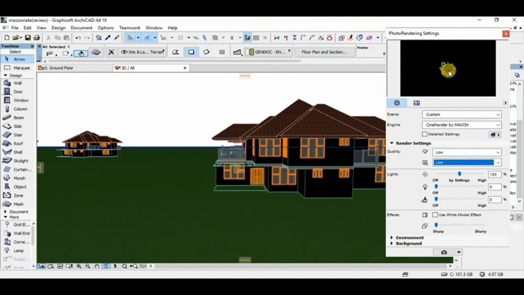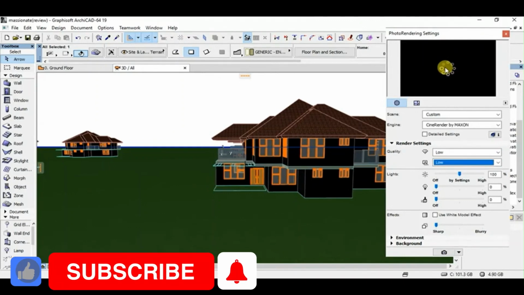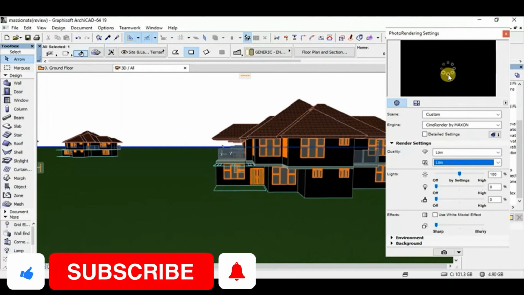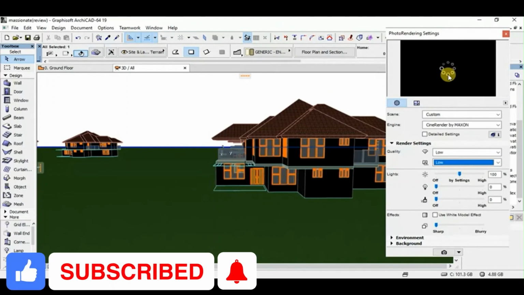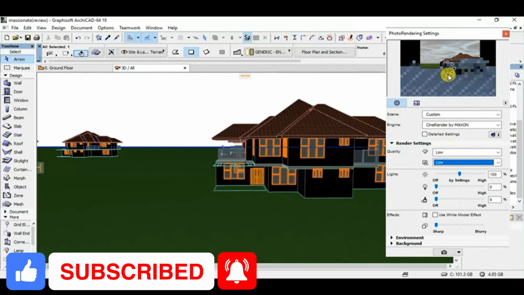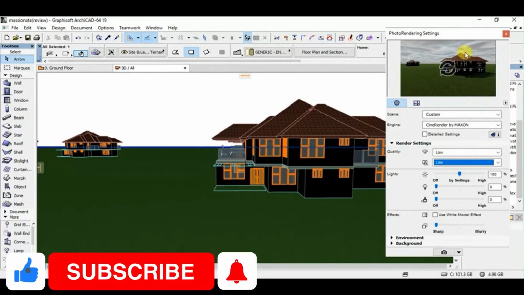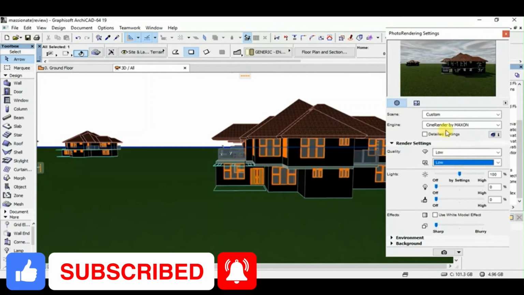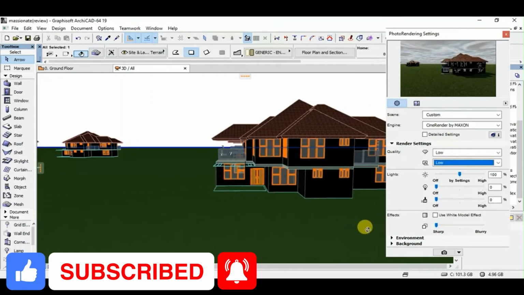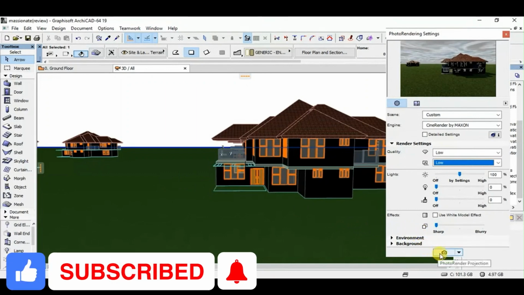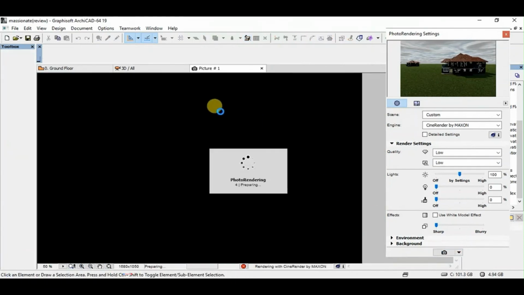As the preview is building, as you can see, it's building here. It's going to help you see how your image is actually going to appear when you take that picture at that point. It's almost done. Yes, this is how the image is going to appear. So once I've set everything and I'm sure that I now want to take that picture, I will just come and click on this button here. And when you click on that button, this is what happens.